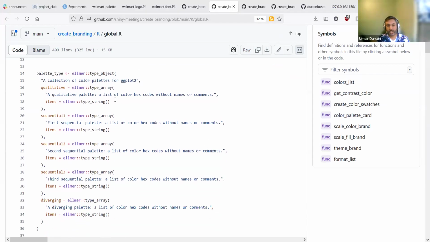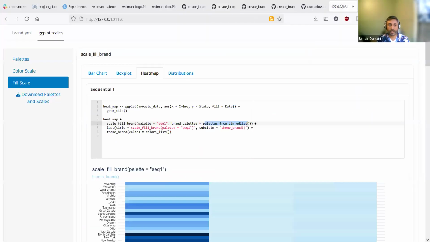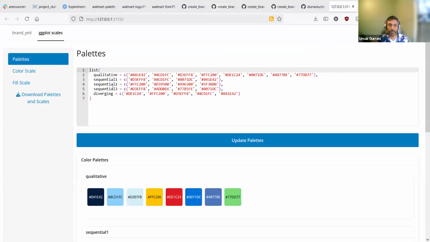Now in ellmer, there is a way to create structured output instead of just raw markdown or text. And for that, you need to specify what should be the type of the response object. So in this case, because I want the palettes, and those palettes are shown here, I want this list, and I want to have these 5 components of this list.